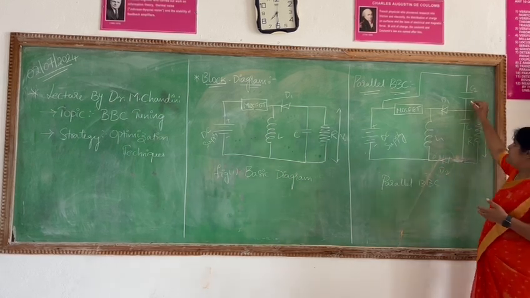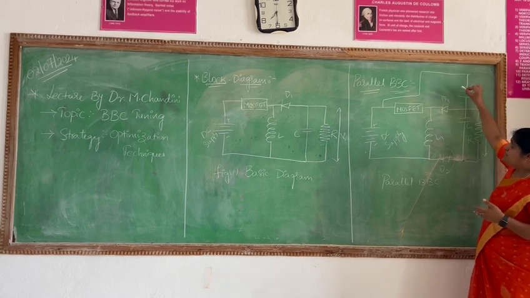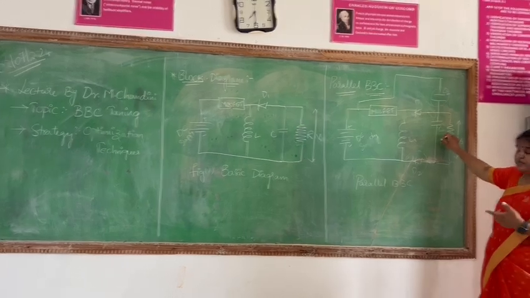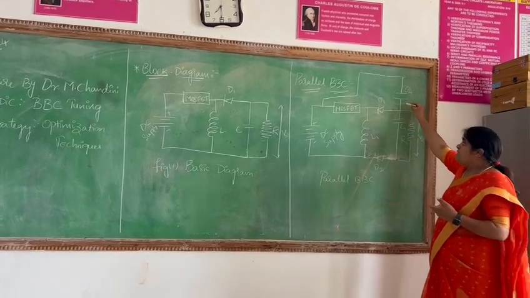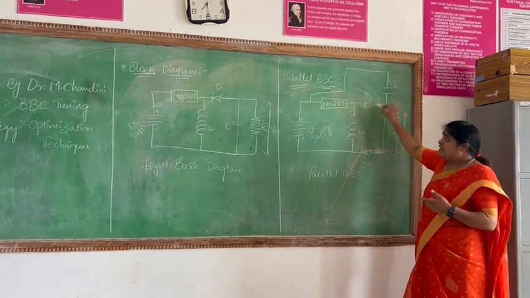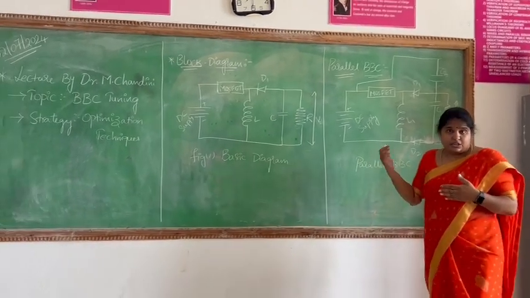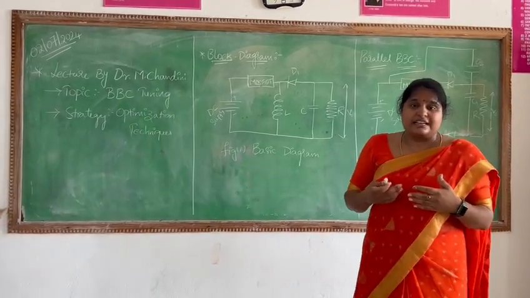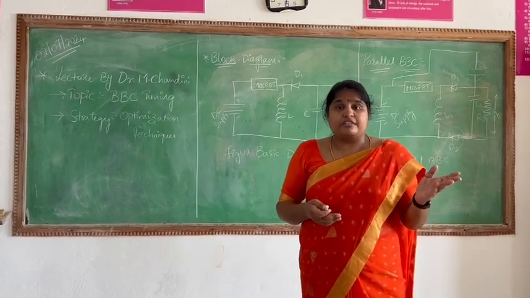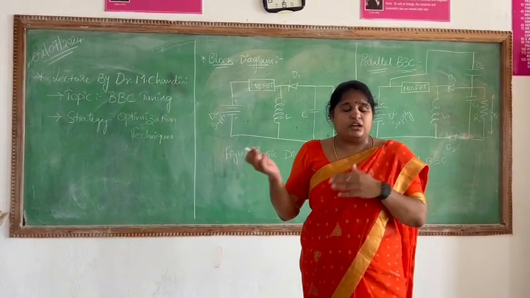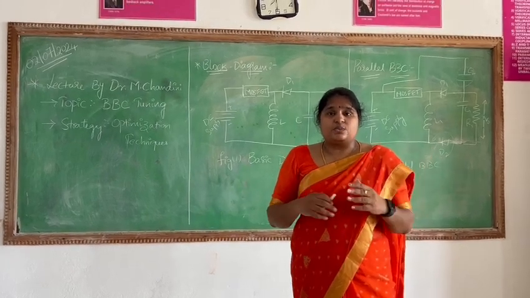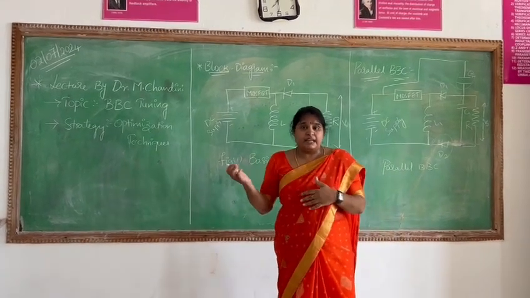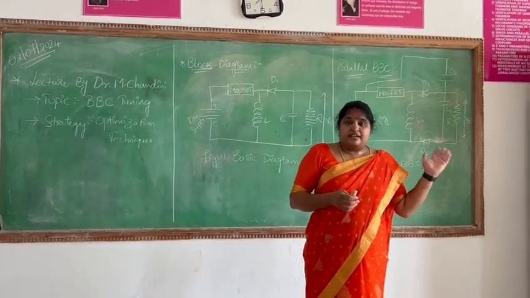Here we are designing the C2 capacitor. We are connecting the C2 capacitor as well as the C1 capacitor. What will C2 do? It will charge whenever there is extended ripple content in the circuit. After the C2 capacitor gets charged, there is no point of current coming from the load side to the source side. This is one of the techniques we are using for blocking the ripple content on the input side.